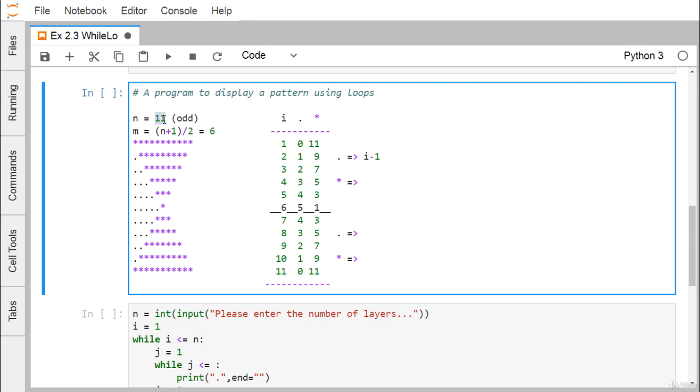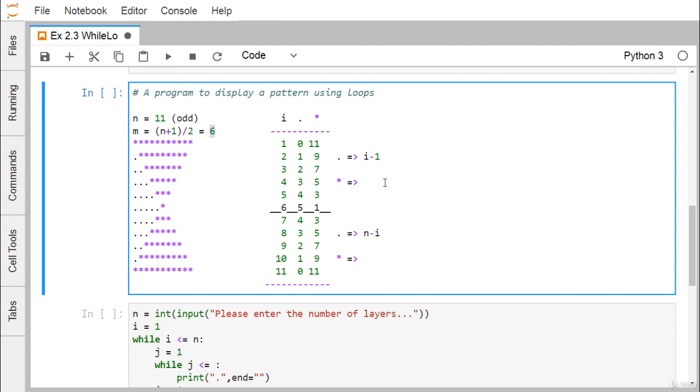So here we are having n equal to 11. So 11 minus 7 is 4, 11 minus 8 is 3, 11 minus 10 is 1, 11 minus 11 is 0 here. So here the logic will be n minus I. Next, for this particular n equal to 11, my middle layer is the 6th layer. So how to get 6 here? That is very simple. 11 plus 1 is 12, divided by 2 is equal to 6. So that's why we are calculating another variable, m, which is initialized with 6 when the value of n is equal to 11. m stands for the middlemost layer.